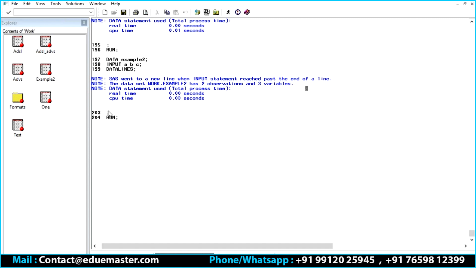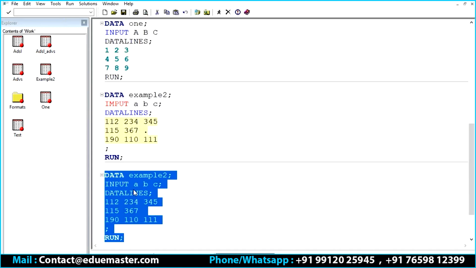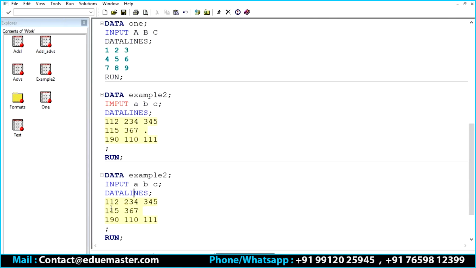See, it is not displaying any warning or error message. But as a note message it says, SAS went to a new line when INPUT statement reached past end of the line. Here, for 2 variables, it assigned 115 and 367.